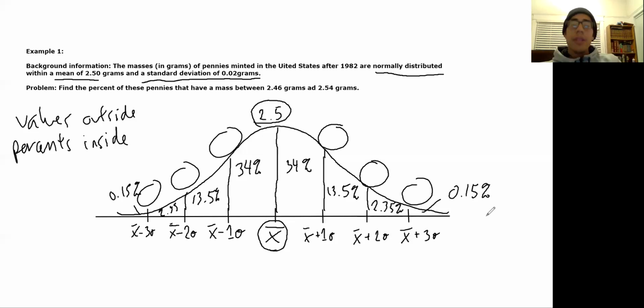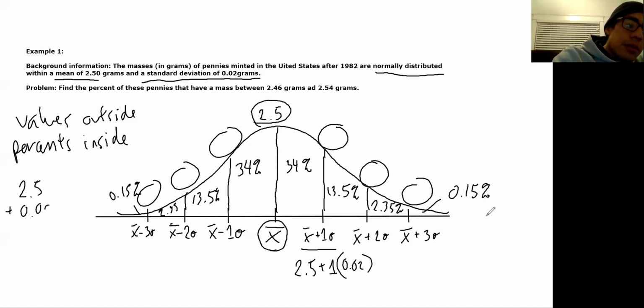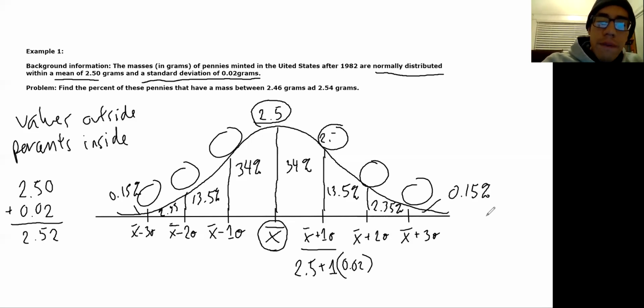So I start there. I started at the mean, 2.5. I'm going to go to the right. To the right, the instructions say my mean, which is 2.5, plus 1 times whatever my standard deviation is. My standard deviation is 0.02. That means 2.5 plus 0.02. So I'm doing that on the side here. Since there's nothing here, I'm just going to add a 0, 2.5 2. I have 2.52. That is the value that I have here.